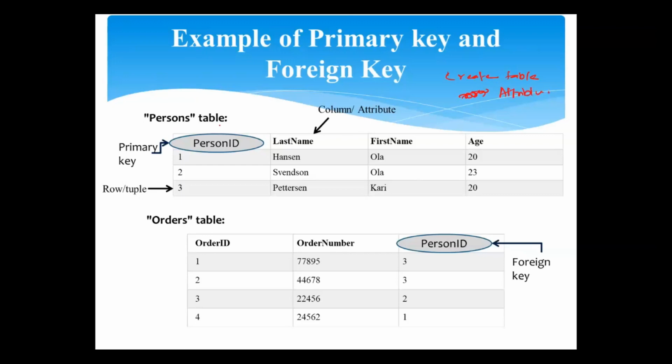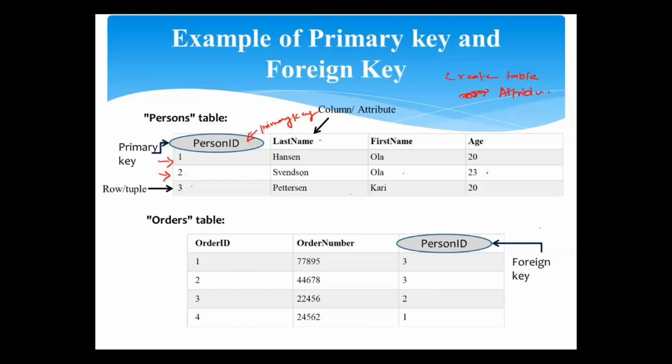So here there is a person table. The person table is going to have the column names person id, last name, first name, and age. Here the person id, I say, is the primary key. The primary key is the key which uniquely identifies the row. When I write a query to retrieve the data of person id 1, it gives all the information like person id, last name, first name, and age of the person table. Likewise, if I retrieve information of person id 2, it refers to all information like last name, first name, and age of person id 2. So that is what a primary key is.